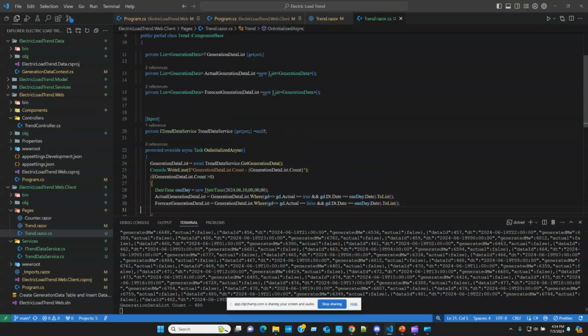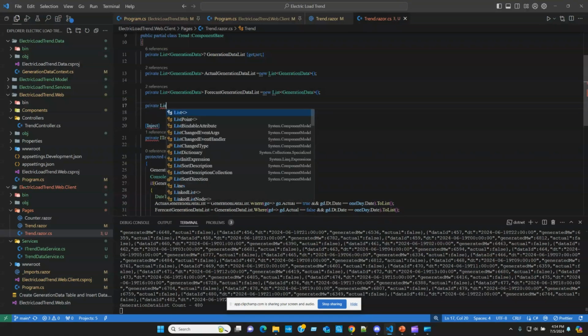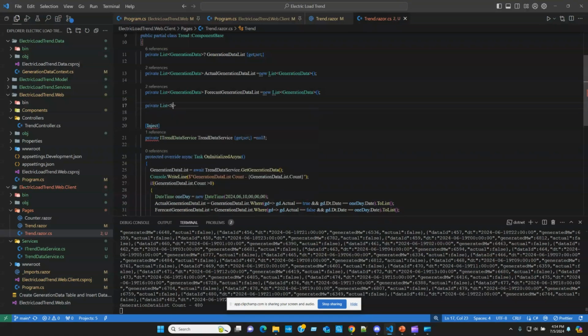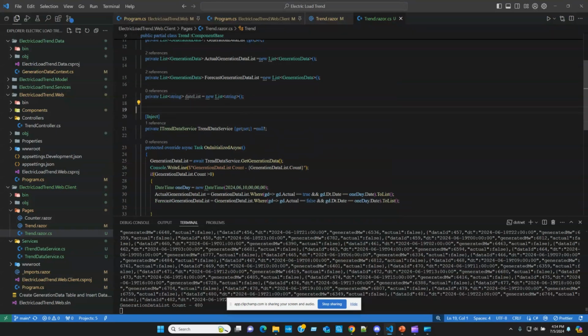So I'm going to create a new list variable: private list of string, I'm saying date list. Okay, so we got the date list.